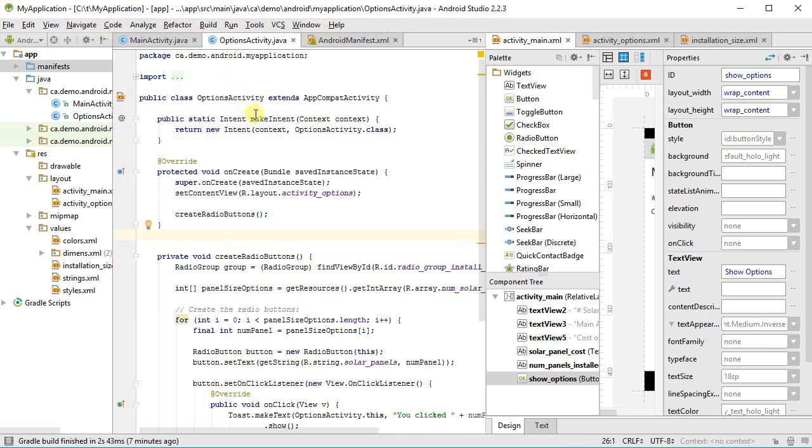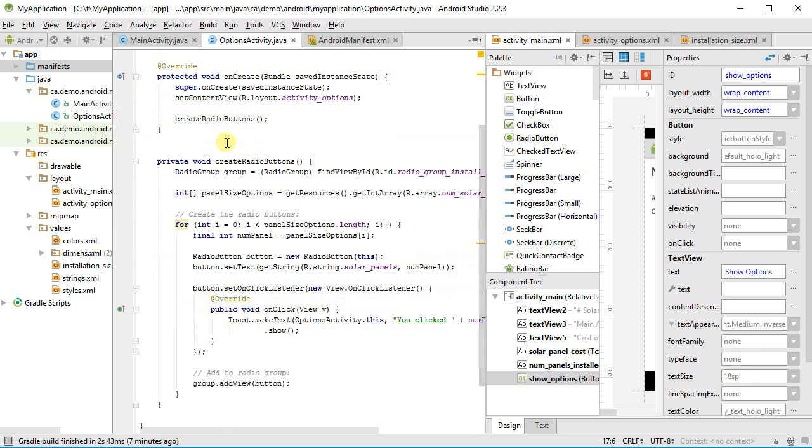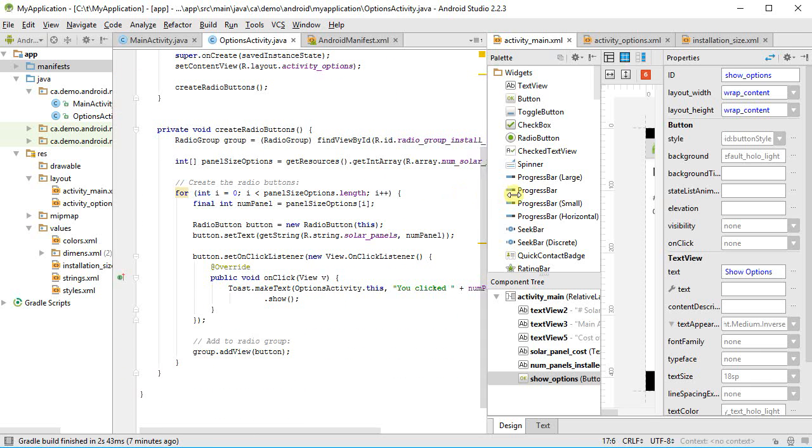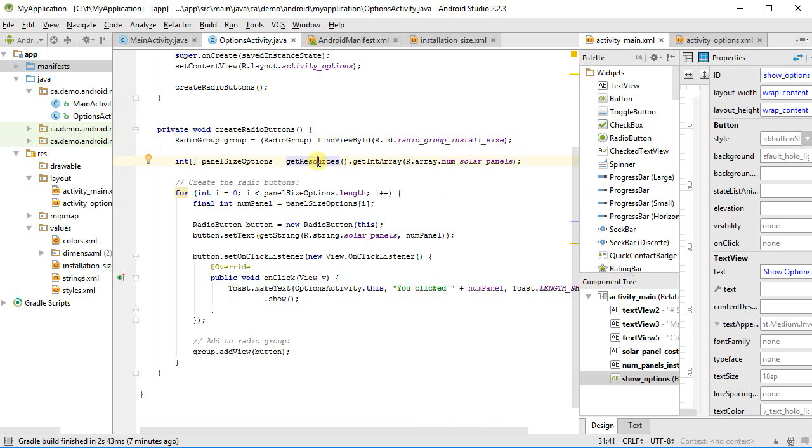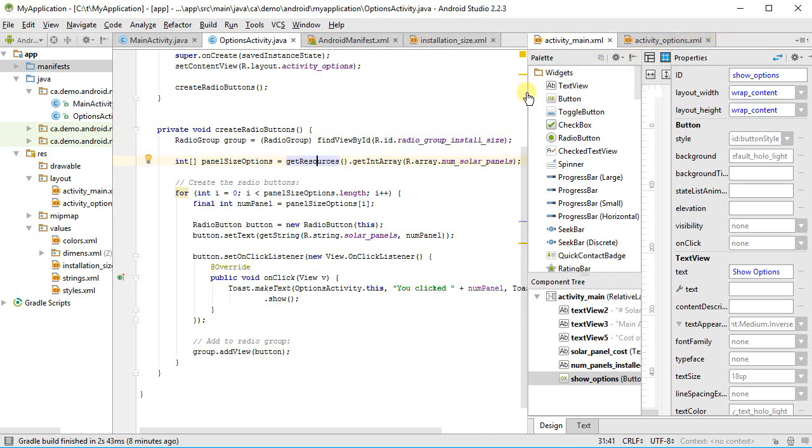And so over here, the biggest change I've done to the options activity so far is I just added in this static method to make an intent, very much like a static factory method. The rest of the code is pretty much unchanged. The one interesting factor of how I'm getting the data into the options, if we look at this code here, is I'm getting a resource. And the resource I've got is now a little off the screen.